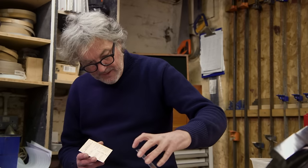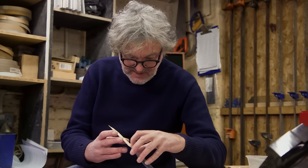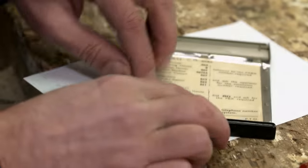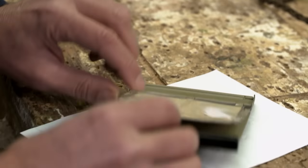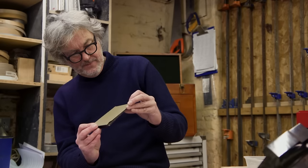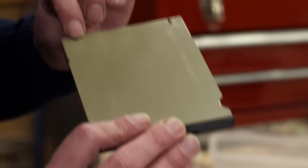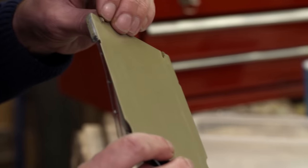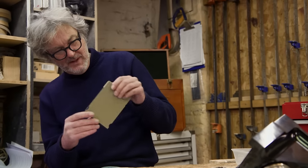Are you watching this? The little card of all the numbers you'll ever need slides inside that thing like that. And then you can lift it up. That's why the other side is printed the other way up, you see. Look at that. There's a huge amount of thought gone into this. It's even got those two little spring-loaded things that mean this will slide in and it will make a satisfying boop, and then it won't come out again. You'll pull it, but it will stop, a bit like a kitchen drawer.